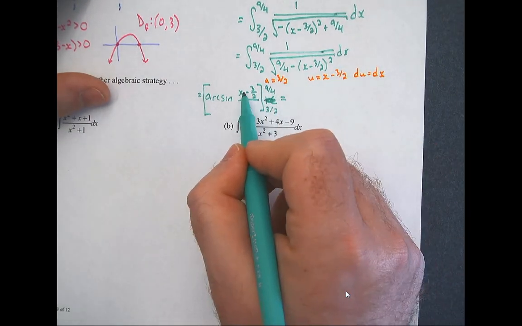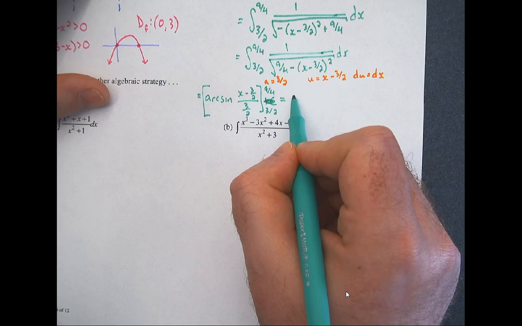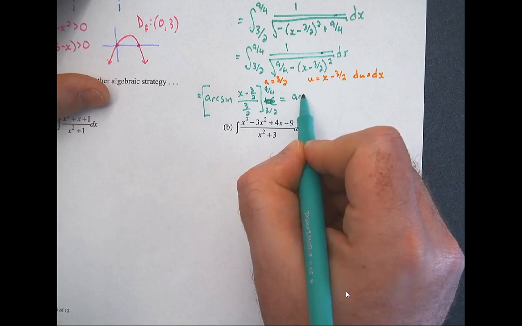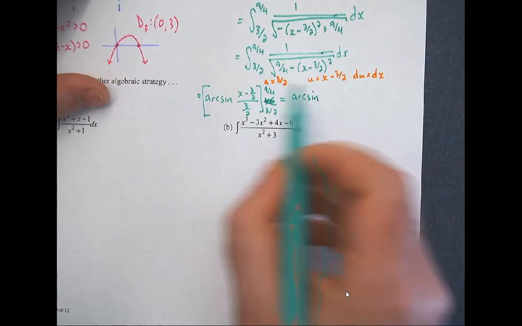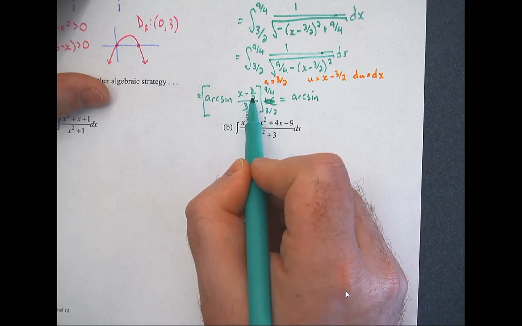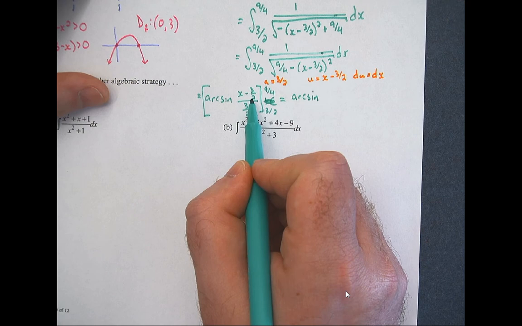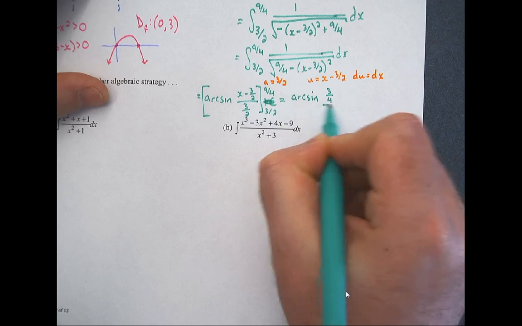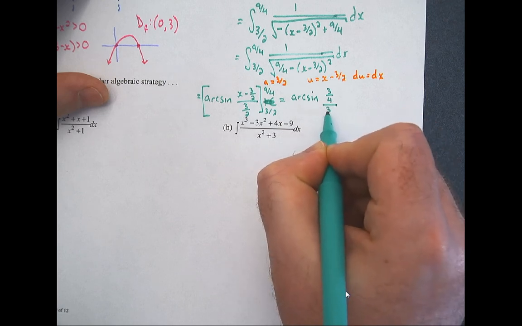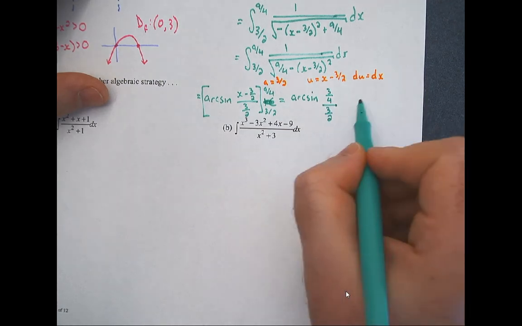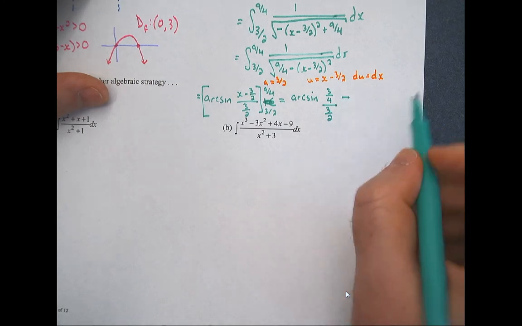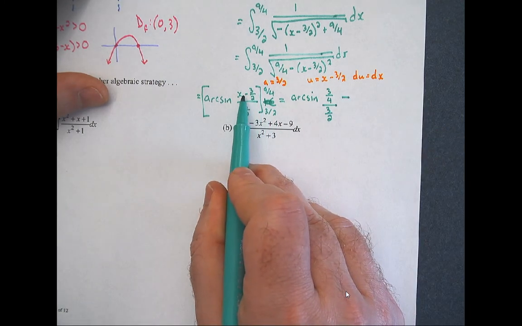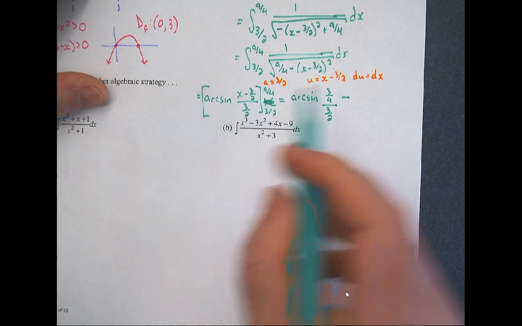So now we can evaluate this integral. That means I can put 9/4 in here. That's going to be arc sine of 9/4 minus 3/2. I'm going to turn that into 6/4. So that would end up being 9/4 minus 6/4 is 3/4. But that's still getting divided by 3/2. So I'm going to have to flip and multiply that in a minute. Minus, and I'm going to put 3/2 in, I like that. 3/2 minus 3/2, that's 0.